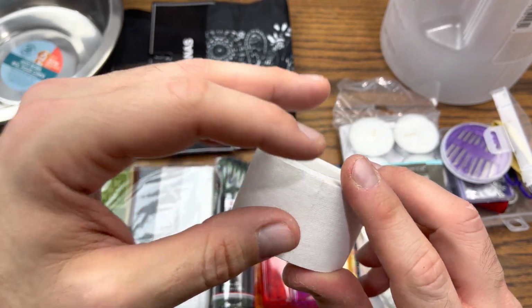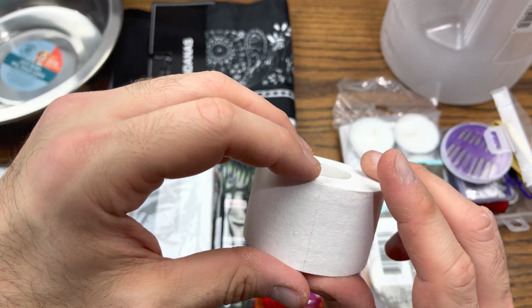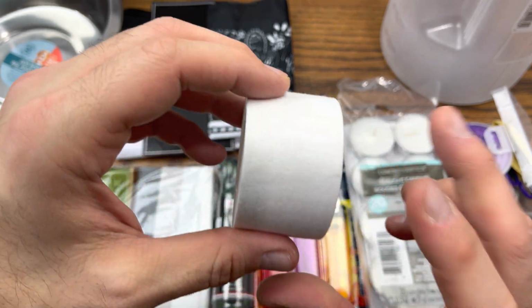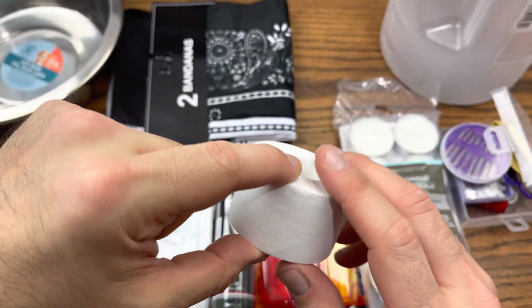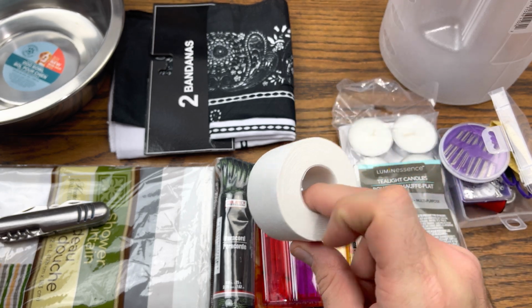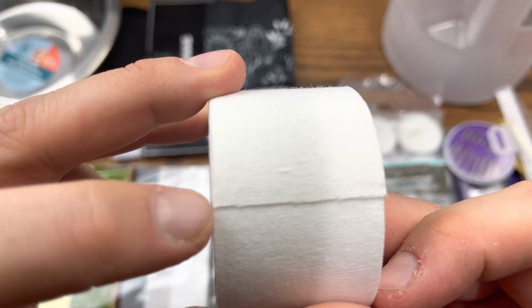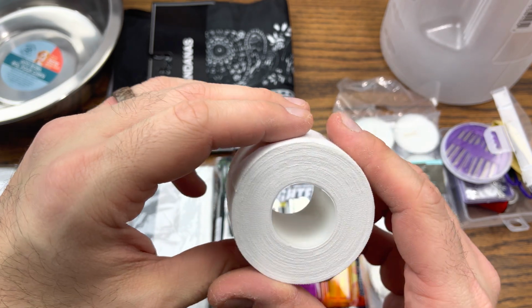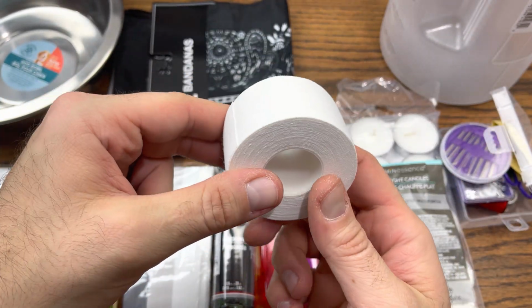And it's not 100% saturation proof, but for the most part it is water repellent. We're going to use the word repellent. We're not going to say waterproof because it's not soak through proof. Eventually water will lift up the glue. So yeah, this will eventually do that. But again, if you're in a drier environment and it's not 100% soaking wet outside, you can use this for a number of things. You can use this to start a fire because, you can see here, it's made of fabric, which is going to burn very well. It's got glue on it. That's the accelerant. But again, you got 24 feet of tape right here, which you could do a ton of stuff with.